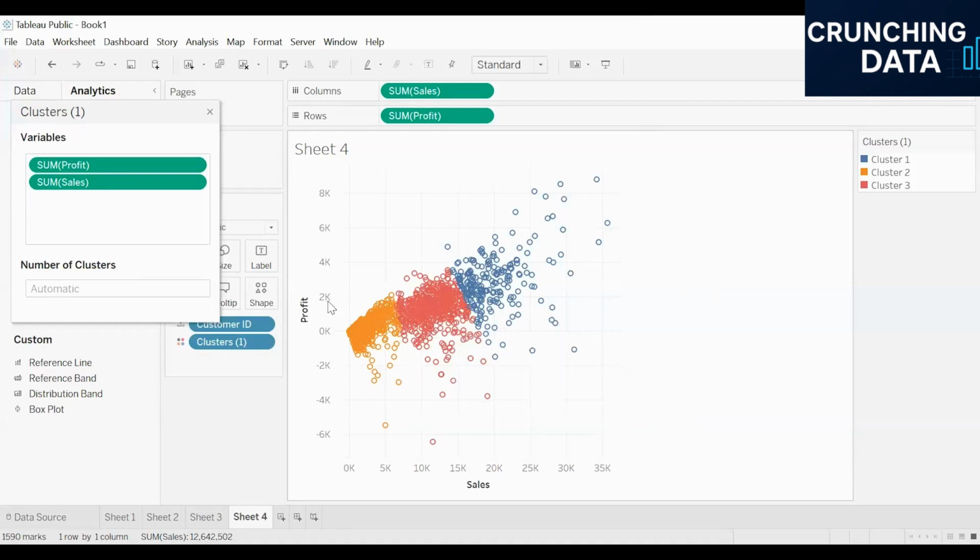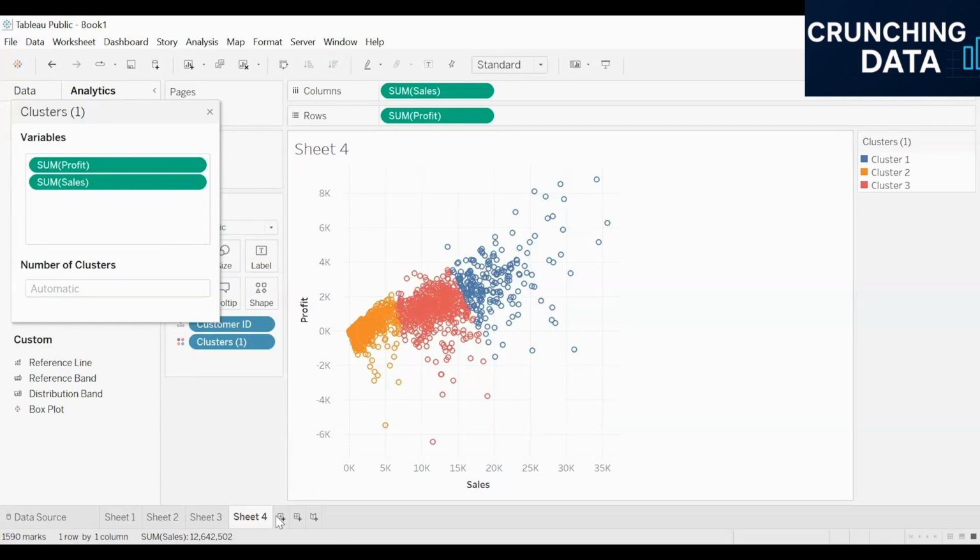So these are some of the ways in which you can try to find out the different clusters of customers who have given you sales but are also incurring some loss to your organization, and also some high profit giving customers. As you can see, these are some of the customers who have given me a lot of sales, thus giving me a lot of profit. You can try to identify the products which were giving you these kinds of losses. You can try to find out whether you were giving too much discount on top of that. That's why it was giving you too much loss.